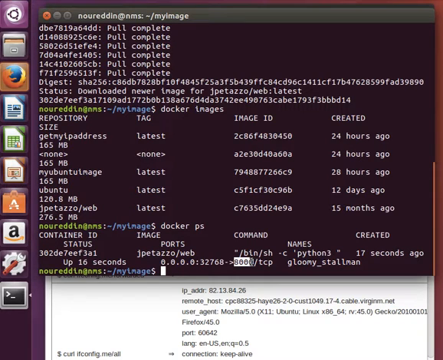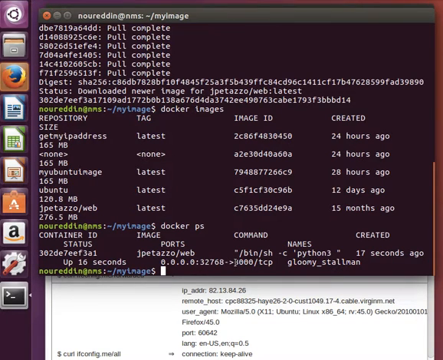What we can do is access the container via maybe a web browser using the IP address of the machine that the container is running on, and then using this port number. So this is called port mapping. Sorry, the container is running on port number 8000.